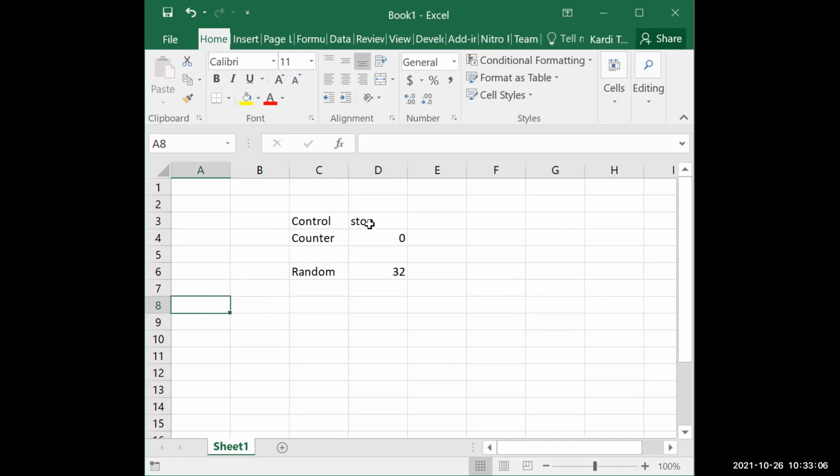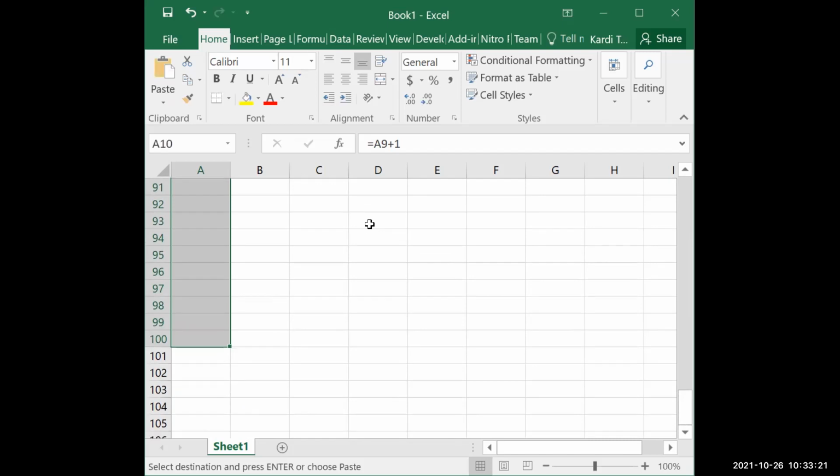Then I put number, value. So here is 1 and then plus 1, right? So I will copy until 100.